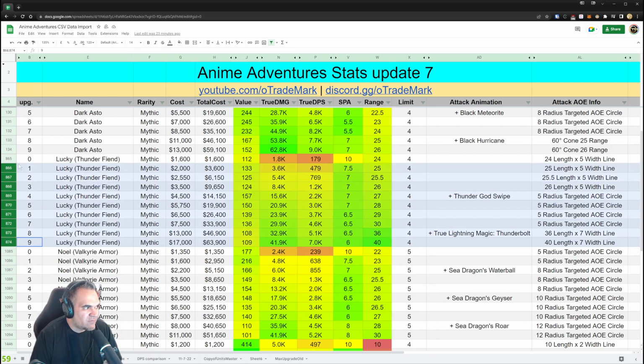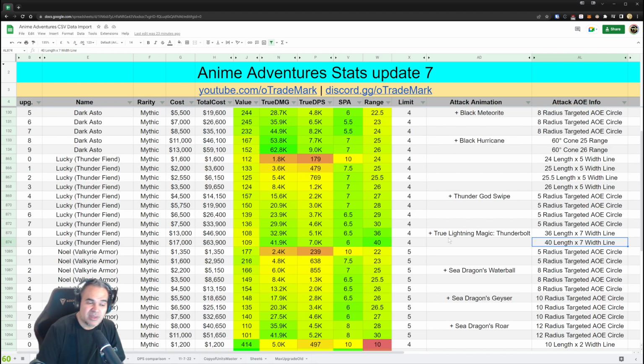Next up, we have Luck. So Luck's evolved form is pretty interesting. He has pretty solid stats. It's not as good as Asta. He does have a better AoE, in that it's a line. It's a pretty long 40 length by 7 width line, which is pretty similar to Gojo's line. But the thing about Luck is that he actually has a buff.